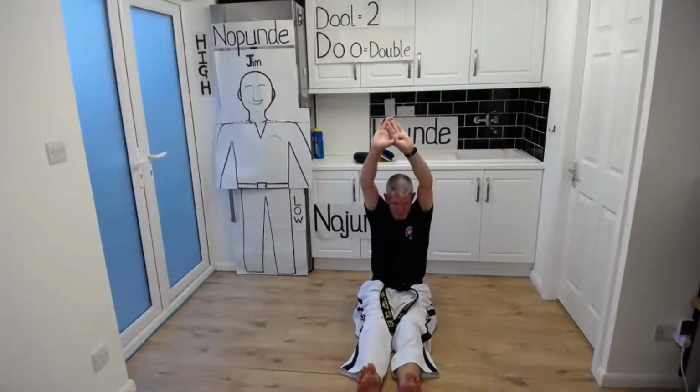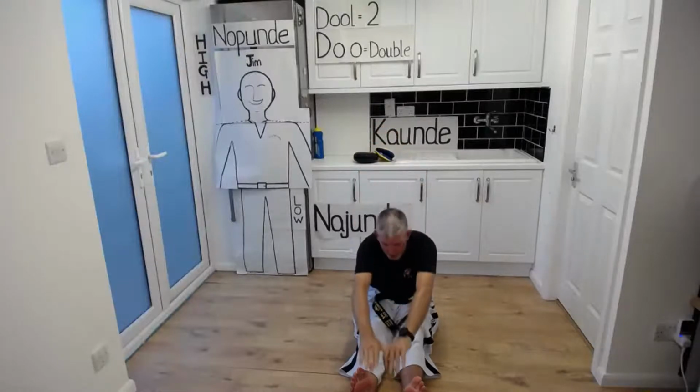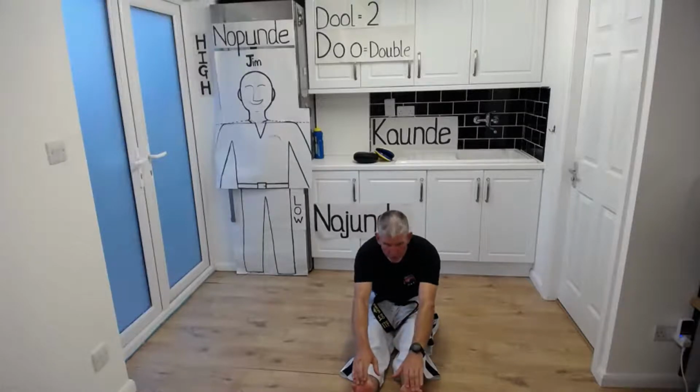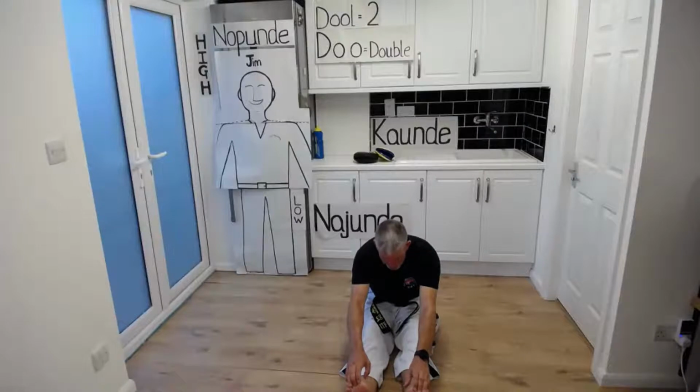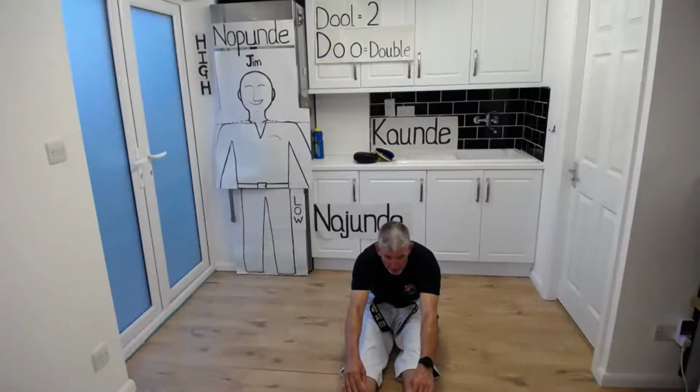Put your hands up. And you want to breathe out and reach forward down as far as you can go. If it's only your shins or your knees, that's fine. Reaching forward, you can grab your toes, even better. And just keep the stretch on. As you breathe out each time, try and go a bit further forward. There will come a point where you can't go any further. And just try and relax in the stretch.